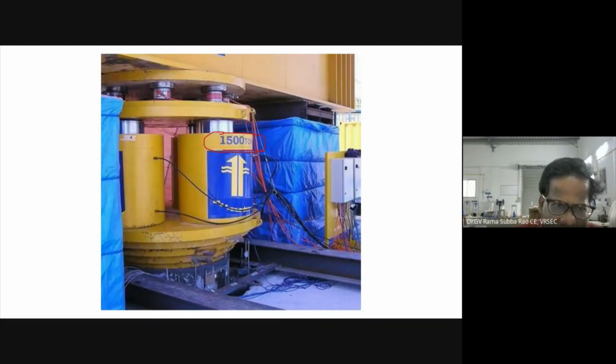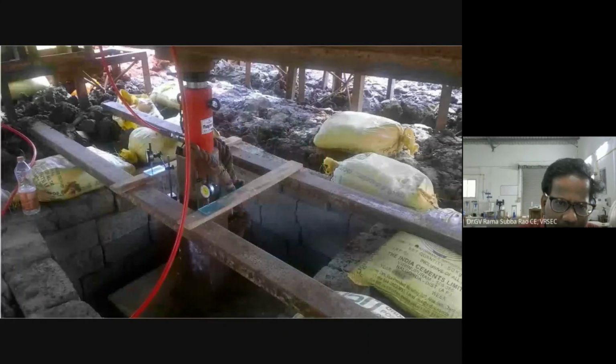See how much load they are applying. Just imagine, just one jack is 1,500 tons. This jack will lift more than a 10-story building. So just imagine, 1,500 tons. Like that, you see how many jacks there are. This is the pile actually. In fact, this is Burj Dubai. Don't worry, now we will come to our story.